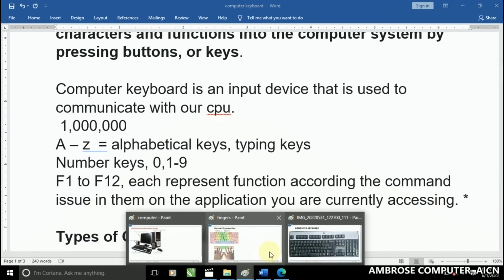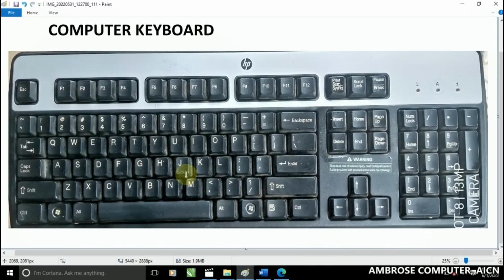Let me break it down in another way. All computer keyboards, or most of the computer keyboards that you are using, normally come designed by the manufacturer with all these F1, F2, F3 and others.